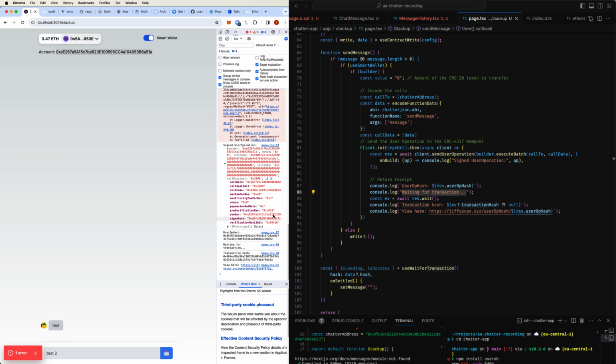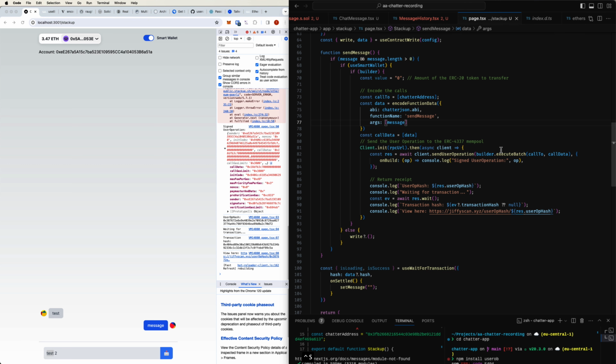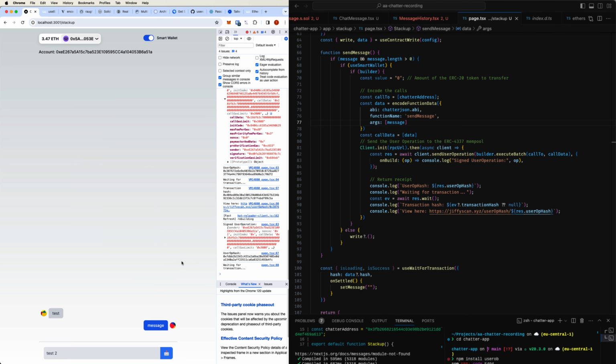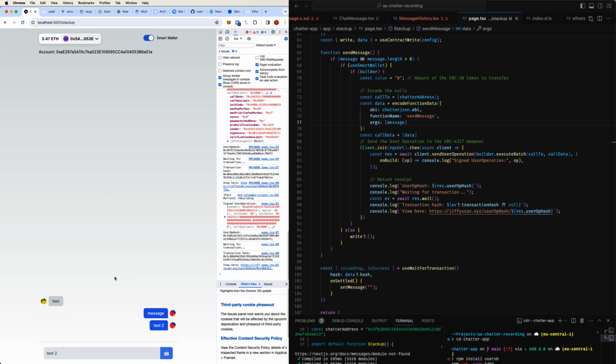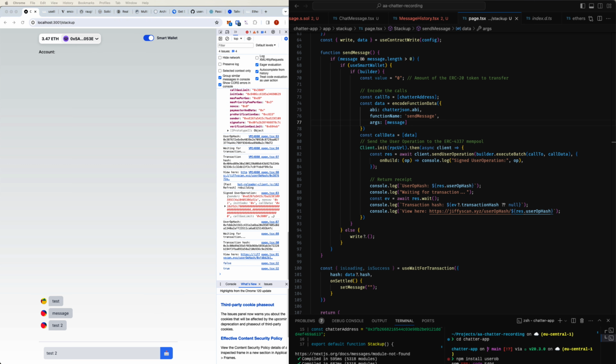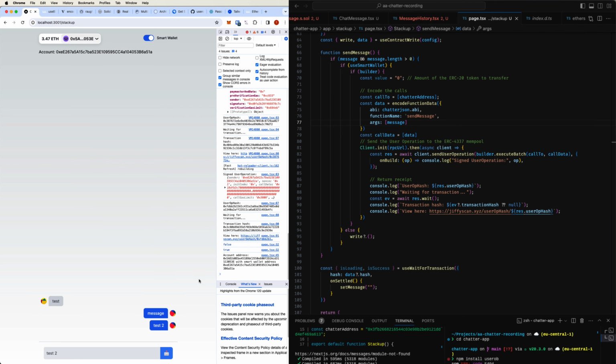Now, this is also where the Paymasters are coming in. If you have a Paymaster, you can actually pay for a user that doesn't have anything in his account, because the entry point will look, is there a Paymaster attached? And then it will ask the Paymaster, do you want to pay for that transaction? And if the Paymaster pays for the transaction, the smart wallet doesn't have to have any ETH or any kind of funds in his own wallet.